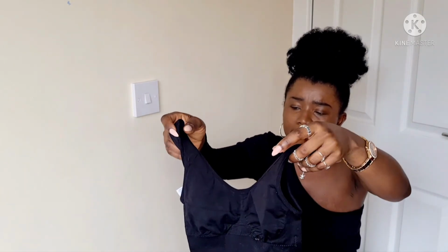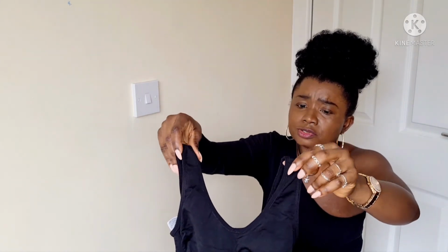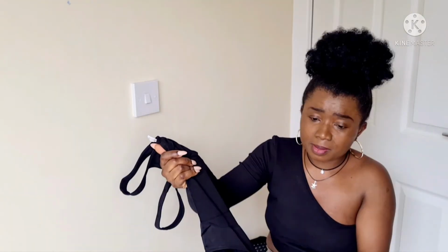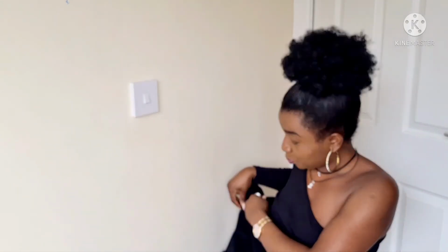Now, this is another shapewear, actually. It's a bodysuit type of shapewear. And it's looking really small. I'm hoping that this would fit me and put me in TikTok shape. Yeah, TikTok shape. I want to be in TikTok shape. Guys, so this is it for my body accessories.